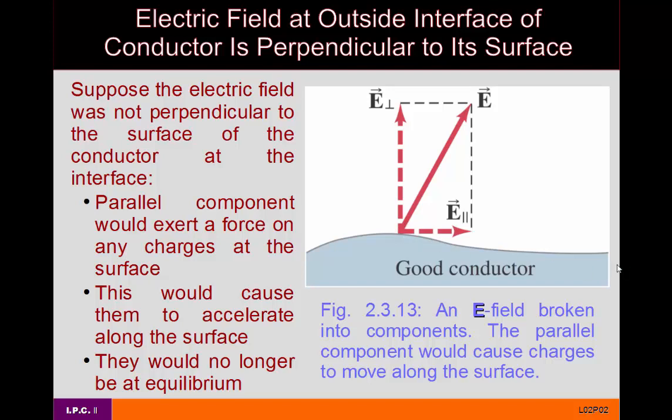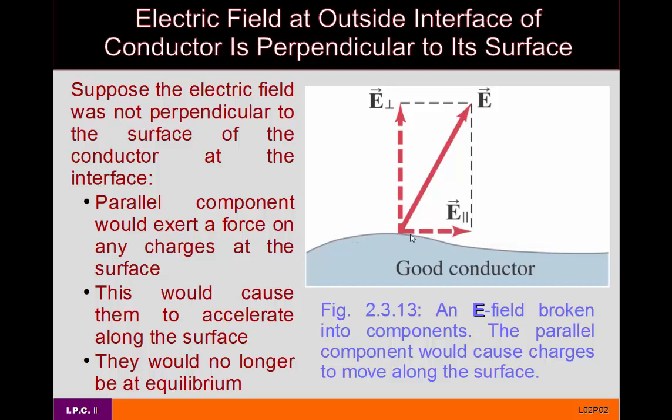Now, again, remember that inside a conductor there are always charges. There are always electrons and holes. If the conductor is neutrally charged, then it means there's the same number of electrons as there are holes, but there are still electrons and holes. If you apply an electric field, then all the electrons will accelerate in the opposite direction of that field. All the holes will accelerate in the same direction as that field.